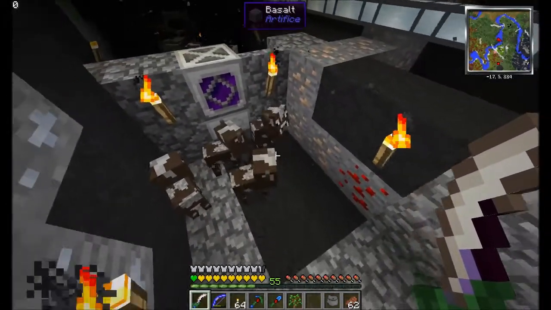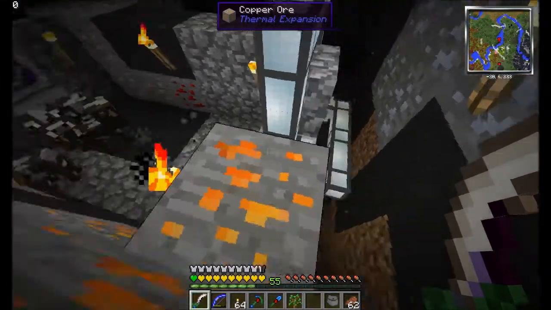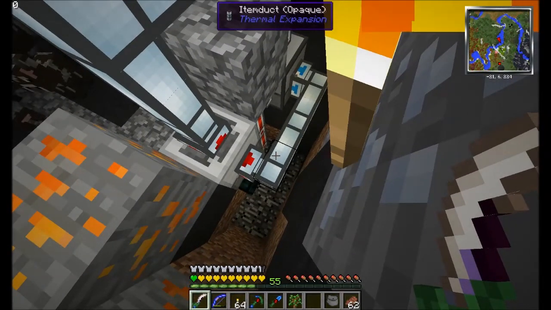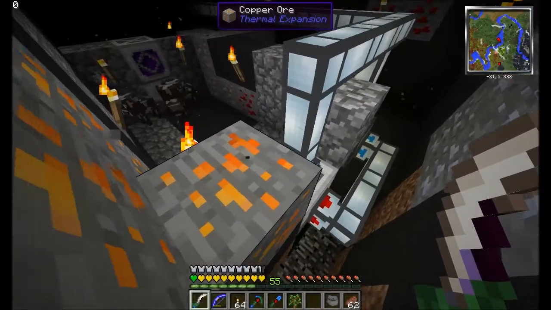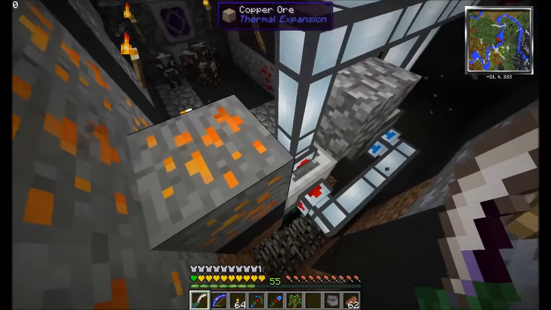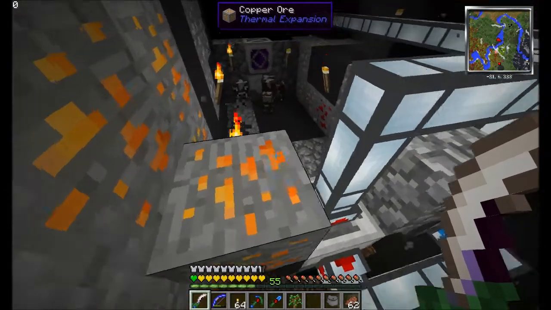So when these baby cows grow up, the grinder will automatically kill them. Oh, I'm sorry about that, guys. Actually, give me 1 second to make that noise stop. Okay, so, as I was saying, the grinder will shoot out whatever the cows drop, and also the experience, or mob essence, from killing the cow.